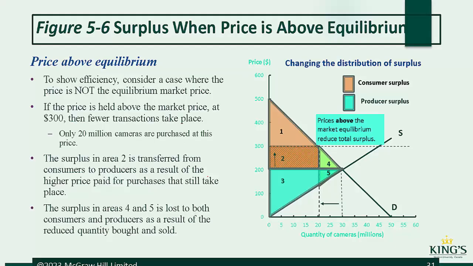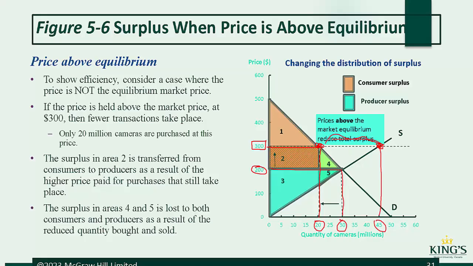So let's go into a tiny bit more detail if you have, say, for example, the price not at the equilibrium. In this diagram here, the equilibrium price is 200, right? And the equilibrium quantity is 30. So if for whatever reason, and we'll give some examples later, the price is forced to be 300, then what would happen? Well, at $300, this is how much would be demanded, right? A fairly high price, so fewer people are going to want to buy it compared to the equilibrium, but at that higher price, more firms would want to offer it for sale. So if they're thinking they can get 300, they're going to plan to produce a much higher amount, like 45.